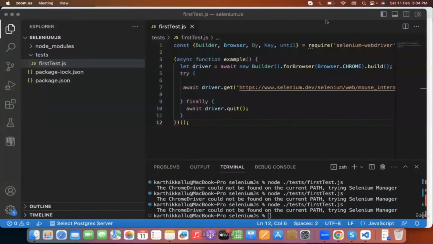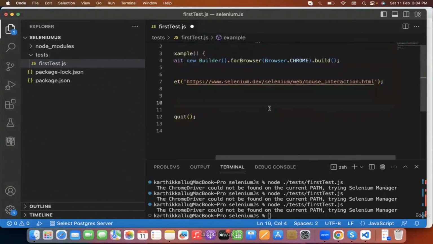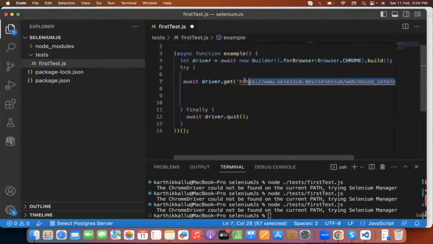Hello guys, in this video, let's talk about the actions class in Selenium. In the past video, we have seen how we can move to an element, right? In this video, let's see how we can perform drag and drop, right click, click and send keys, and all using the actions class. Okay. Let's get started. Firstly, let's discuss drag and drop.